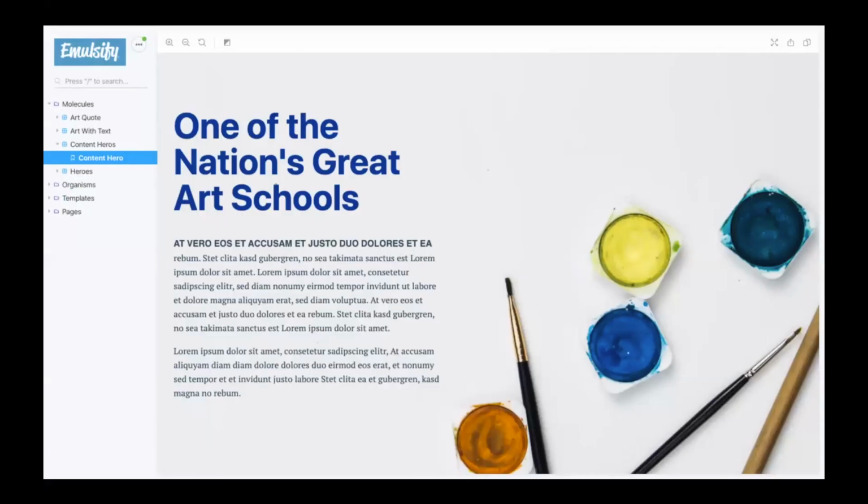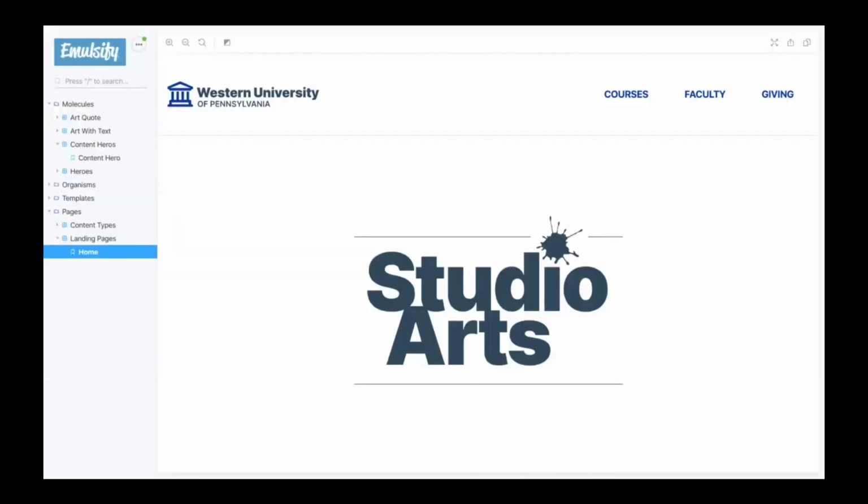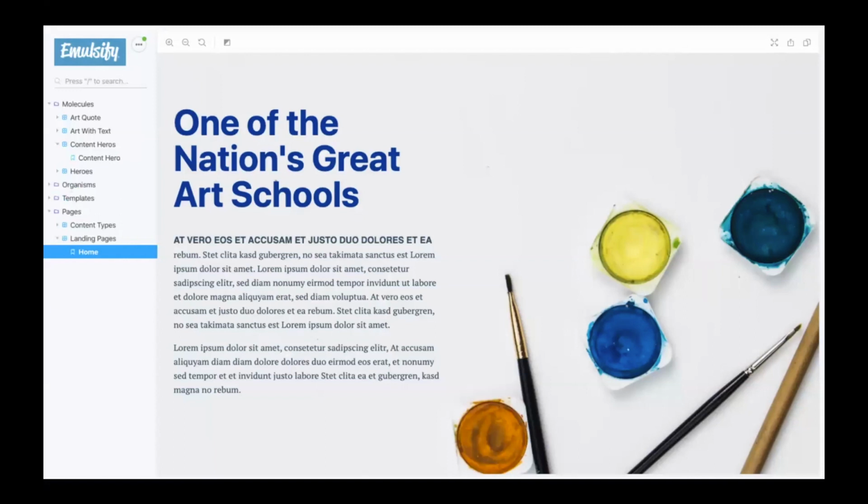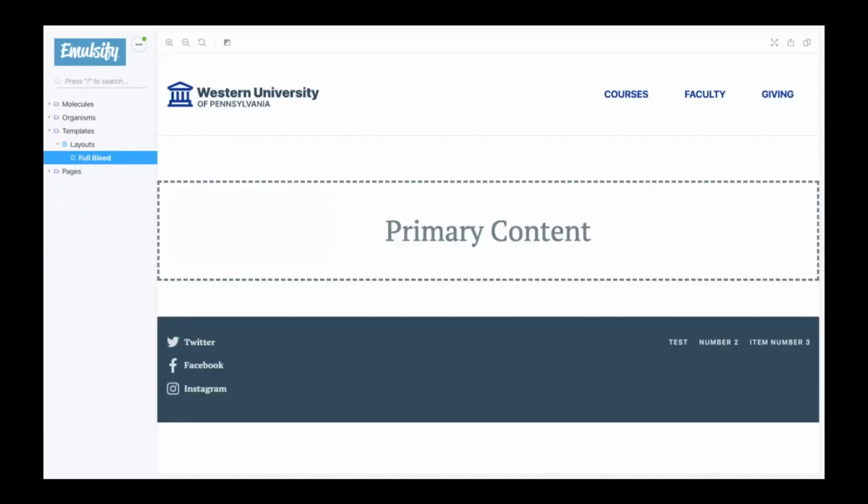So here's a content hero that's custom to the arts property, and the example homepage with the big splashy hero. And then if you scroll down, you'll see that content hero a little further down. We also had to create a new layout for this property. Its homepage was designed to be edge to edge with no padding or margin around the main content. All of our other pages have some sort of minimal padding, but our designer, Dean, who's on this call, wanted something very different for this site because he's artsy fartsy.